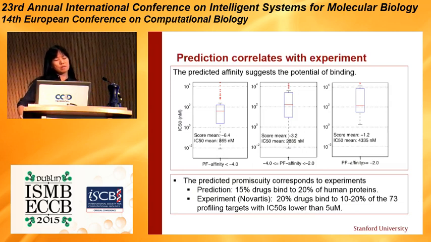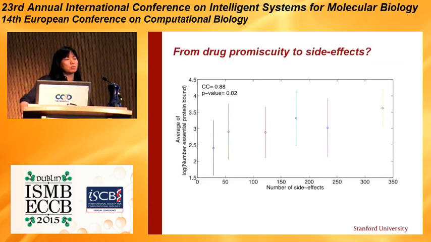So based on these two validations, using the very limited resource of the experimental data, we kind of use these 2 as a confidence builder. See, right now we're able to generate profiles of all the known drugs, small molecule drugs, of their promiscuity profiles. So then we move on to the next step.